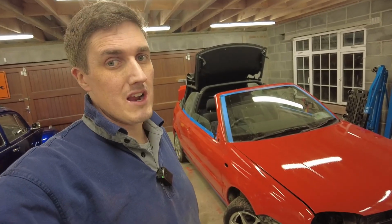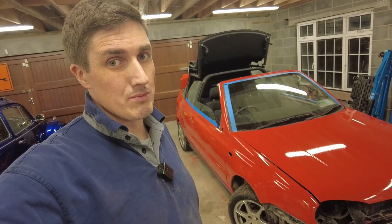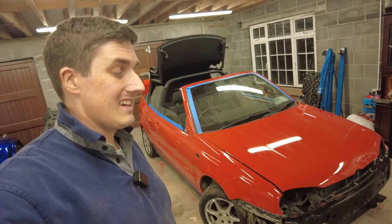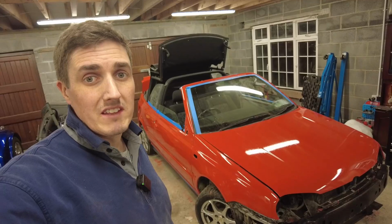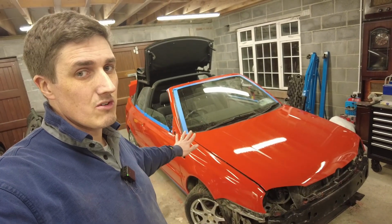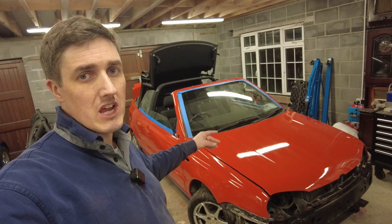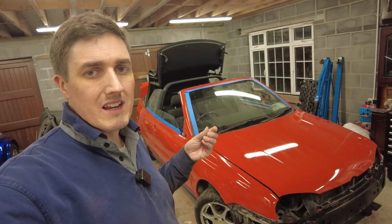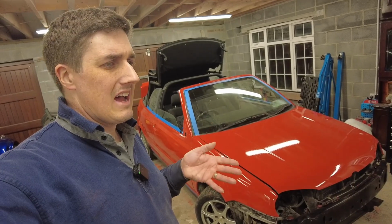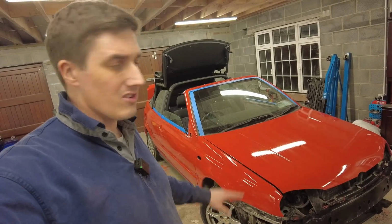Anybody more than a passing observer is going to know that this car was once silver, but you know, look, it was a grubby silver before, so yeah. In fairness though, I have to say, this coat of paint is really starting to flatten out nicely of its own accord. The orange peel has got much less of a texture to it, if you know what I mean. And it's looking a lot smoother.